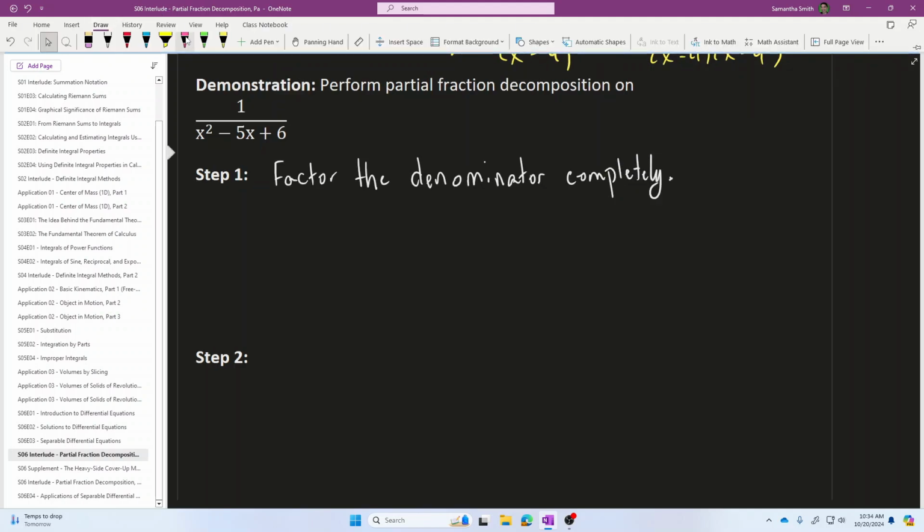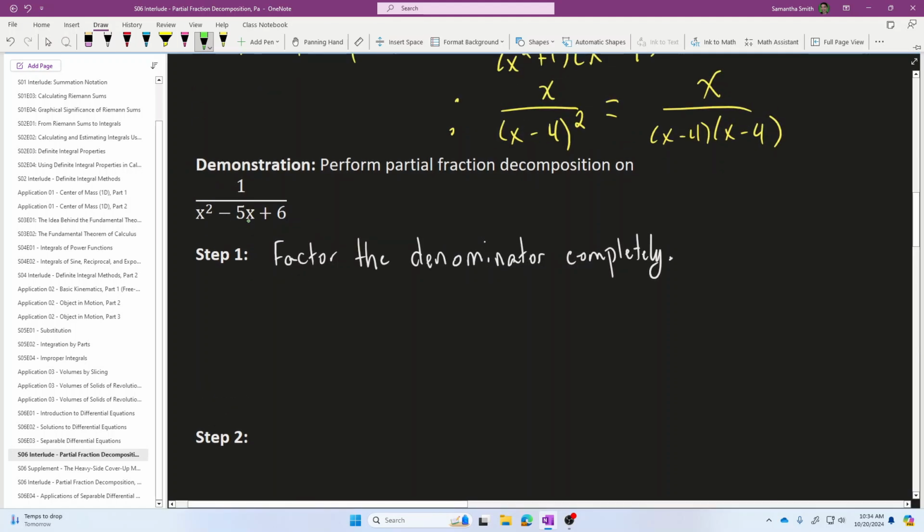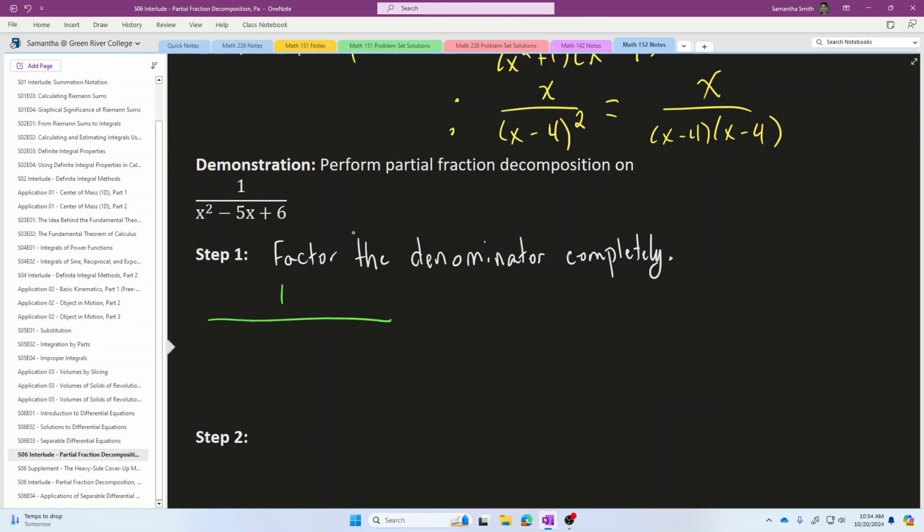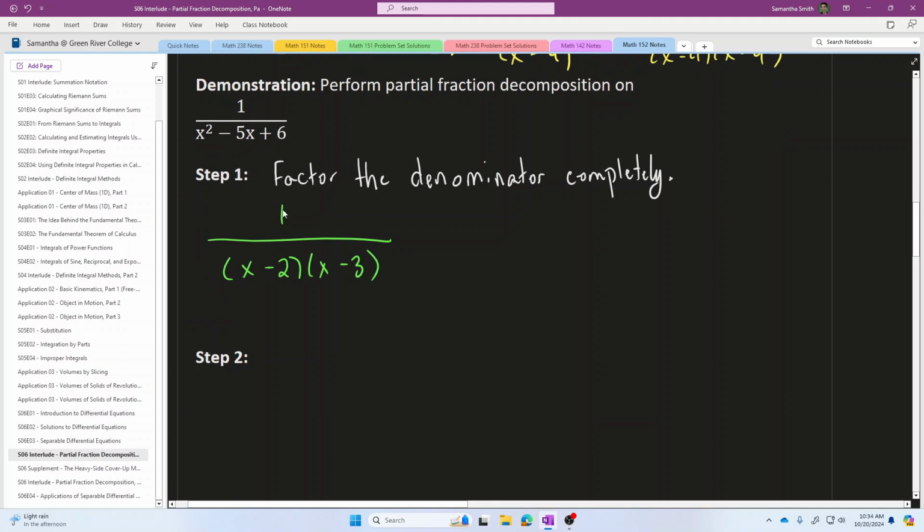So in this case, my denominator contains x squared minus 5x plus 6. That's a quadratic denominator. And so to attempt to factor it, I would be looking for a pair of numbers which, when you multiply them together, you get plus 6, and when you add them together, you get minus 5. So the pair of numbers that I can think of that achieves those two goals are minus 2 and minus 3. So this would be the same fraction with the denominator factored.